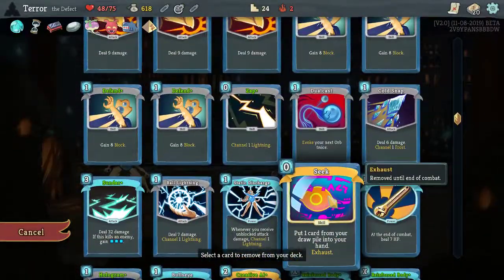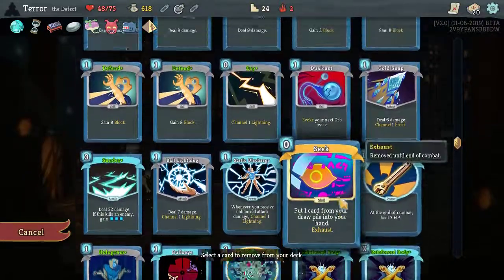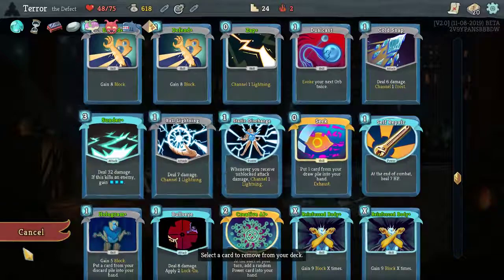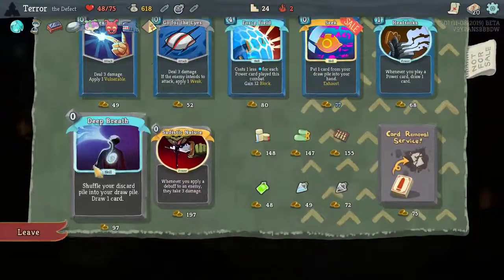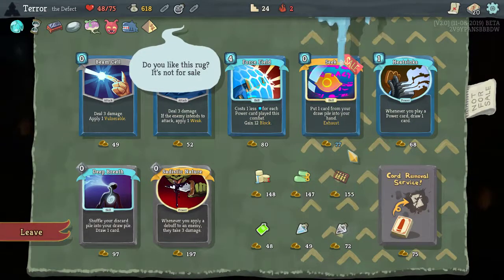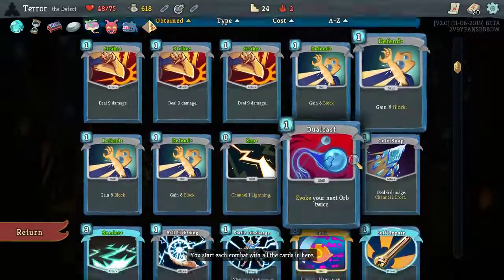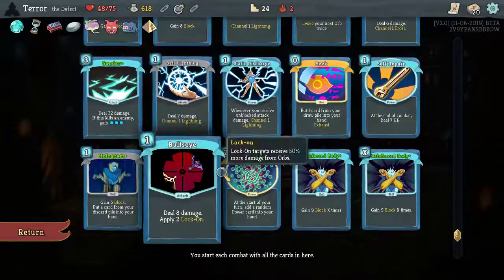Do we remove a strike? I don't know if we do. I don't think we need to. Like, they're good enough cards at the moment that it's fine. I think we can Abacus. We could do something like a Beam Cell. We do a lot of attack damage.